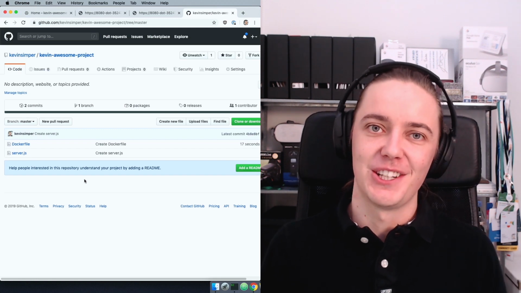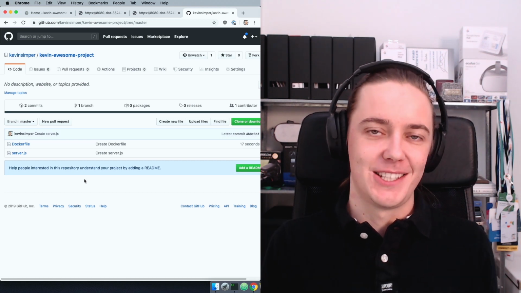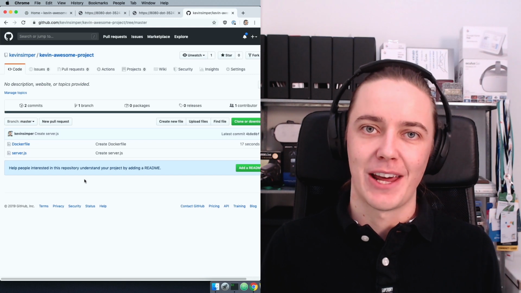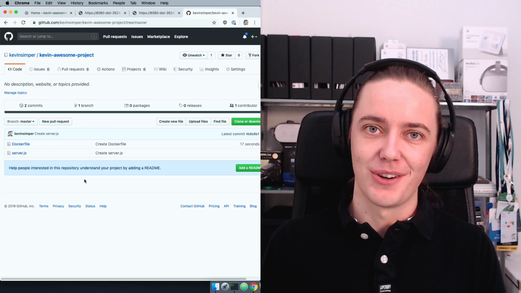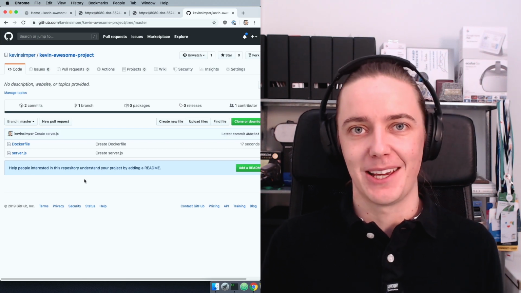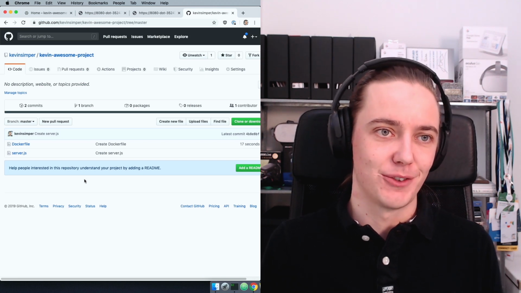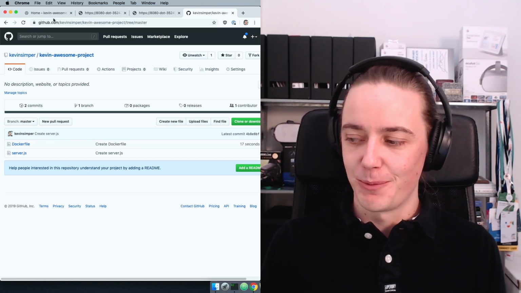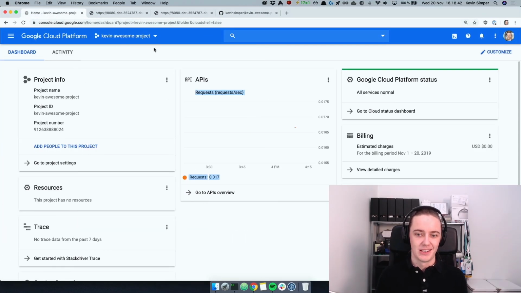Continuous integration means that each time we commit, each time we make a change, we automatically test that this whole thing works without having to do any manual actions. This is important because once you have to do something manually, you are much more likely to make a change and forget to test it. That's why we have to continuously test it. So what we now need to do is go to something called Cloud Build. Cloud Build we can configure to connect to GitHub and automatically build our repository whenever we get a change.